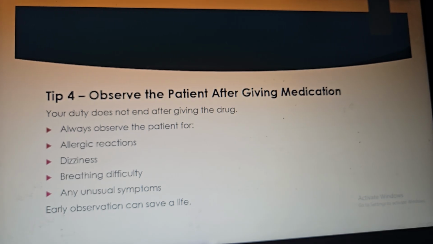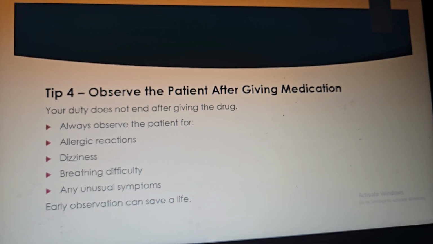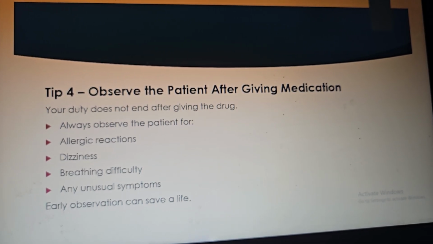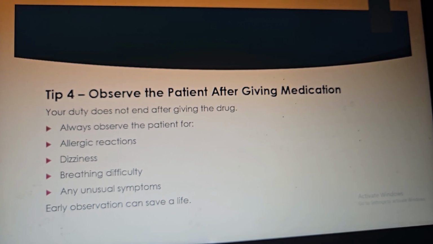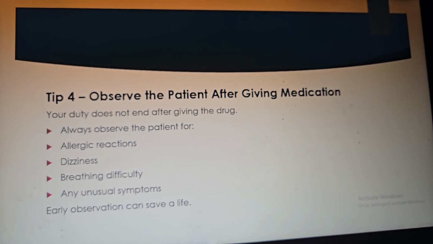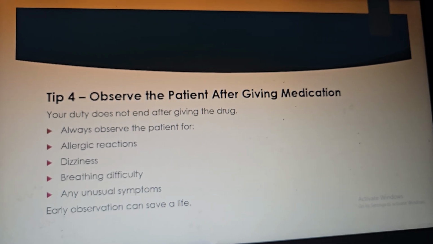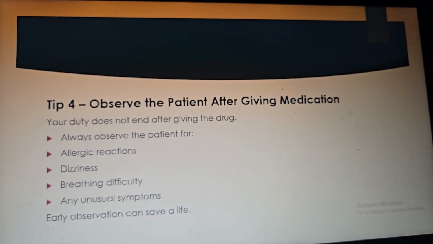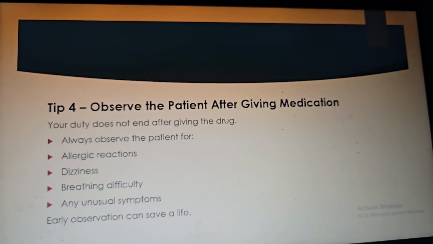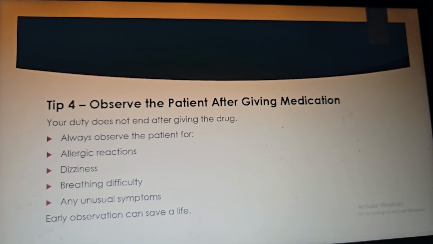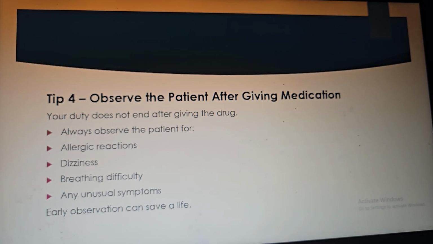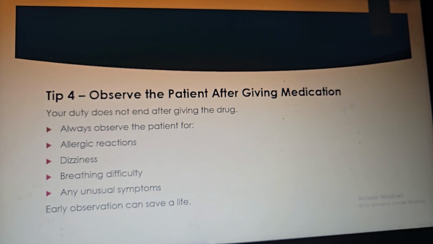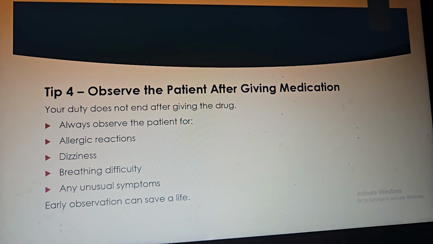You have to always observe your patient for allergic reactions, dizziness, breathing difficulty or any unusual symptoms. These early observations can save a life. If the patient is having an allergic reaction, you have to identify it in the first few seconds. If you are observant about these things, you can protect your patient's life.